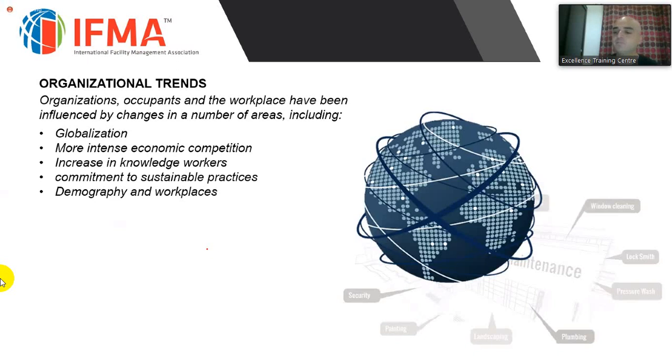Organizational trends. Similarly, like technology is changing, organizations are changing. The trends globally are changing. The way we deal with business, the way we live have changed a lot. And all of this has been moved by technology. So if I want to reach someone now, anyone at any time, it's much easier than it was 10, 15 years ago. Well, the mobile phones made it easier, yes. But now the smartphones even lifted it one step higher. I can send an email and have it replied to within seconds.